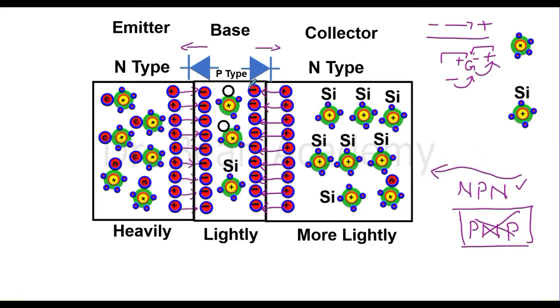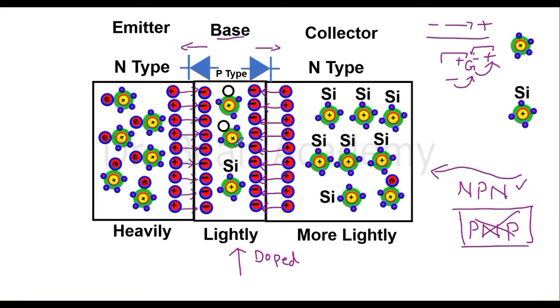So here we have p-type in the middle, and this region is very small relative to the n-type on the two sides. So this one is very small and it is lightly doped. Most of these things will be cleared when I talk about the applications of transistors, for example, when we use it as an amplifier, or I discuss different cases of the transistor.